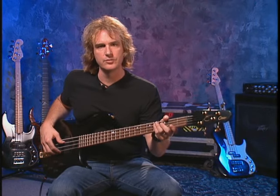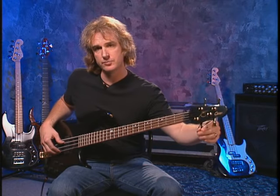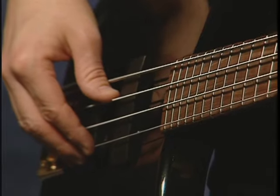So I'm going to play each string so that you can tune your instrument, and you use your tuning peg on the top to tune. You can either raise the pitch or you can tune it toward you to lower the pitch. So here's the G string.